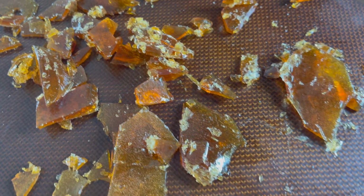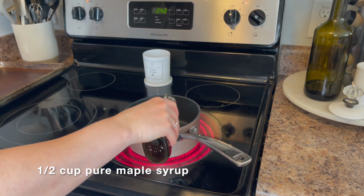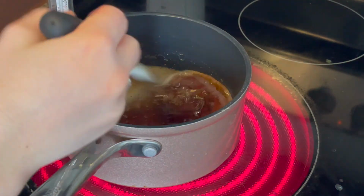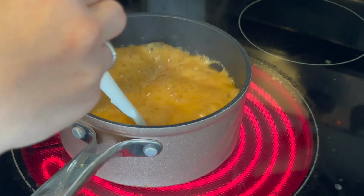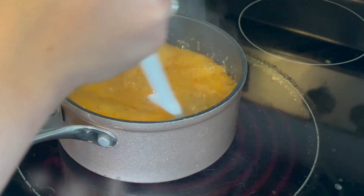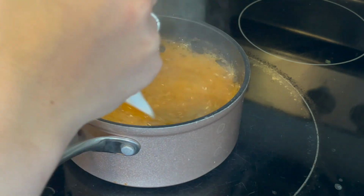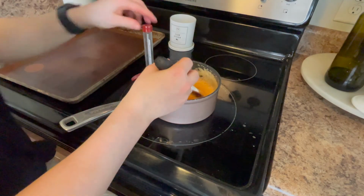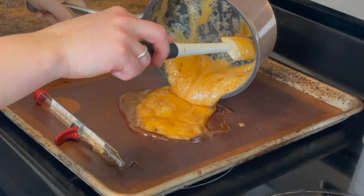To start off our McGriddle recipe, we're going to be candying some maple syrup. This is the secret technique to getting the maple syrup inside your pancake buns without it leaking everywhere. So pour 1/2 cup of pure maple syrup into a saucepan, and we're going to heat this over medium-high heat until it gets to 265 degrees, which is candying temperature, and then we will remove this from the heat and pour over a parchment paper or silicone baking mat lined baking sheet, and we will put this in the freezer for 30 minutes to 1 hour until it is completely solidified and you have maple glass.